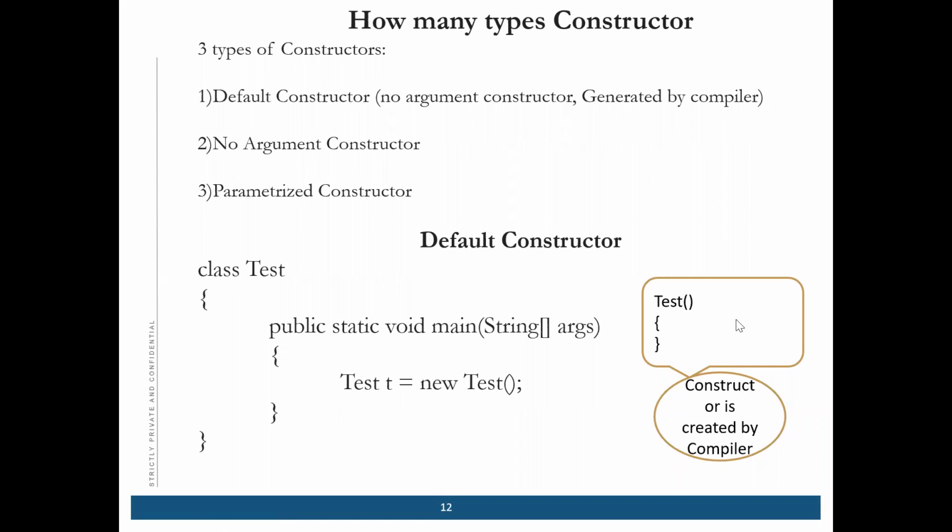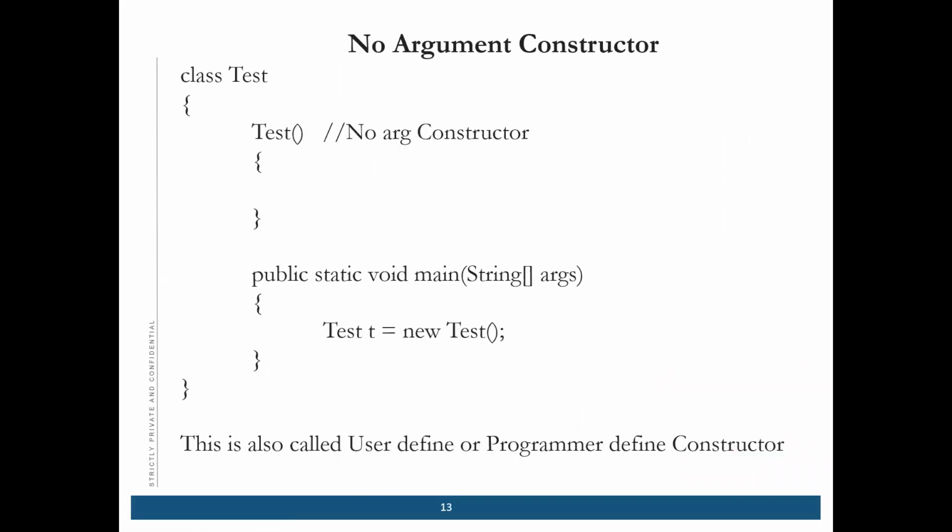So it's in the back end, and we cannot see it. It's just to show you how the constructors are created, to keep in mind. That's why I have not written it here; I have written it in a block, to show that this is how the constructor Test is created somewhere inside the memory. And the second one, you said, is the no-argument constructor. Can you please show me an example showing how it works? Sure.